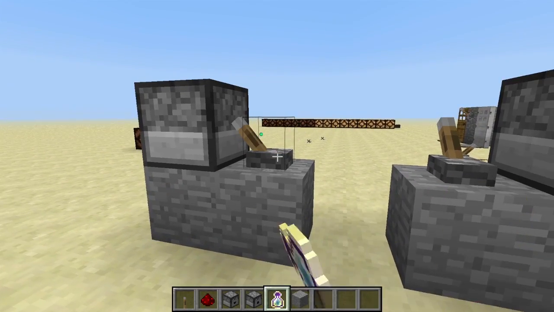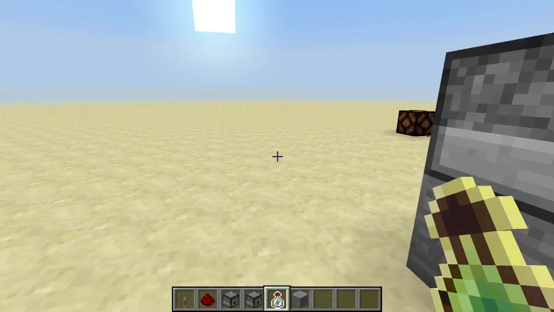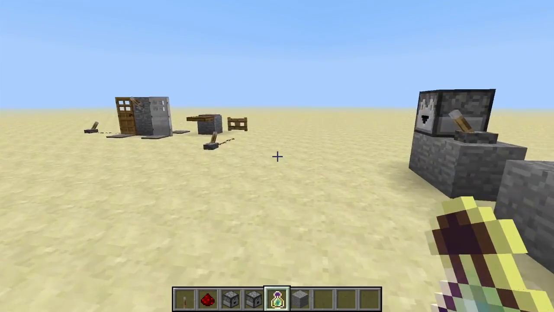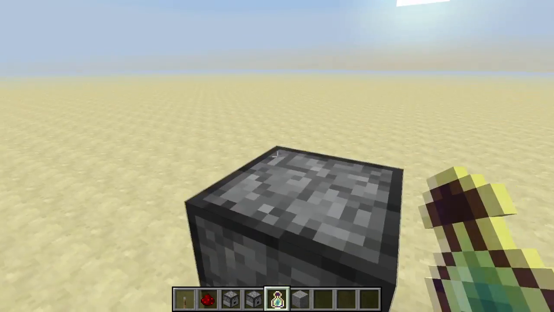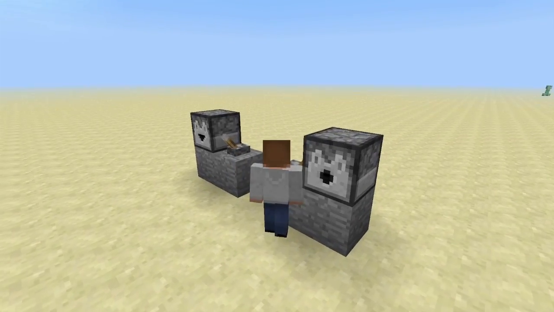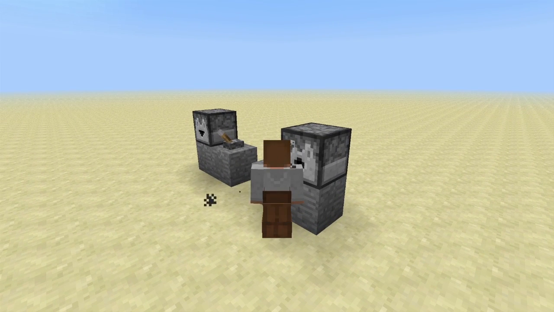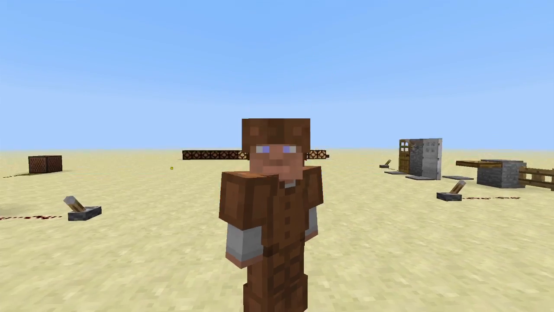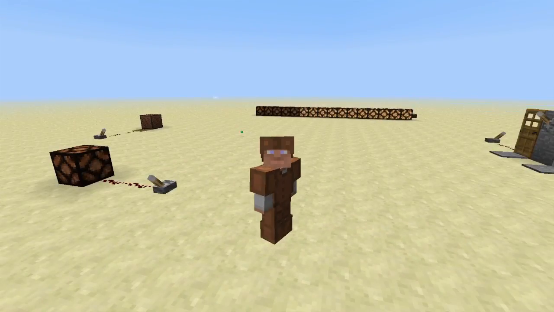This could also be done with arrows to make a sort of automatic cannon, and when combined with a redstone timing system can be used to make a rapid fire machine gun to keep enemies out of your base. Yet another use for dispensers is that you can stand next to them, power them, and when they have armour inside, they can suit you up. Which is perfect. You can just make a corridor, run down the corridor, activate pressure plates as you run, and it'll put your armour on, ready for you to leave.